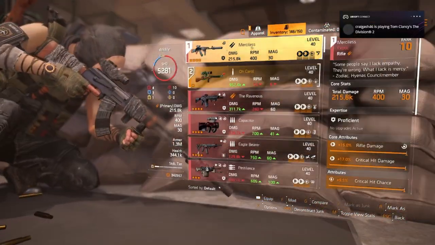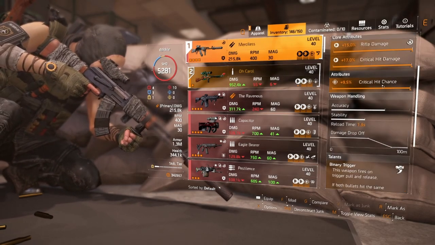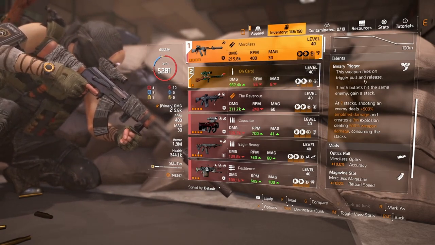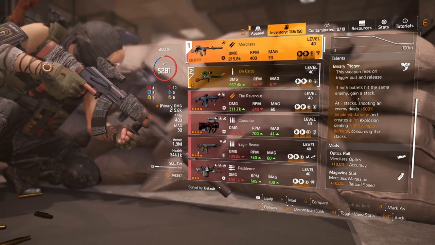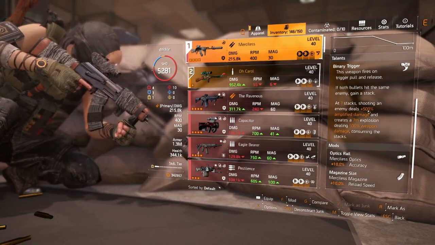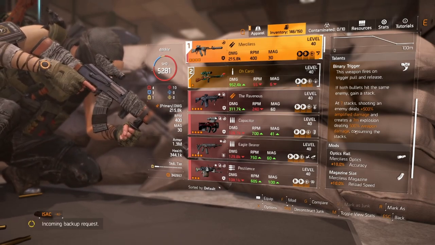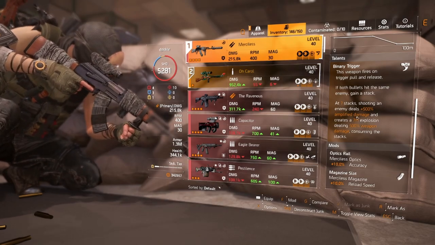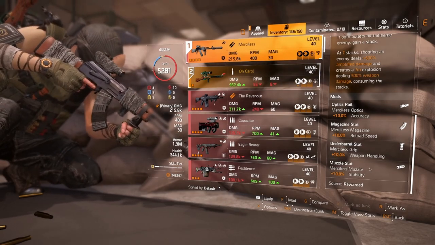So, let's take a look at the gun itself. Here is the Merciless. Mine is maxed out. It comes with rifle damage and crit chance, and then it comes with Binary Trigger. This weapon fires on trigger pull and release. If both bullets hit the same enemy, gain a stack. And that's why sometimes it's better just aiming for the body. Just go for the body shot. At 7 stacks, shooting an enemy deals 500% amplified damage and creates a 7 meter explosion, dealing 500% weapon damage. That should be 10, 15, you know, for everything else you've got to put up with, that needs to be a little bit bigger. It comes with accuracy, reload speed, weapon handling, and stability on the gun itself.